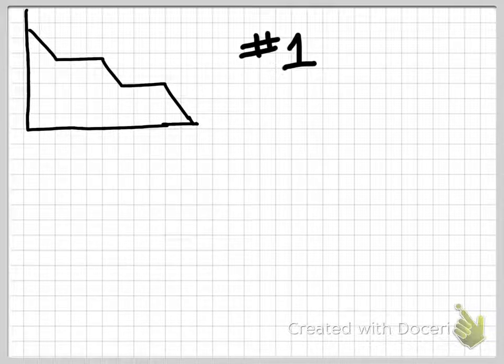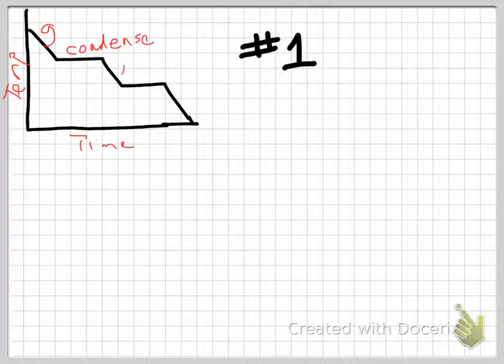So here I have a cooling curve, and now we need to identify which part of the cooling curve is actually occurring. Well, let's first label our cooling curve just so we can identify this. The hottest thing, again, this is temperature, this is time. So our hottest state of matter is a gas. It cools down by condensing into a liquid, and then the liquid could freeze into a solid. So we have a solid, liquid, gas.